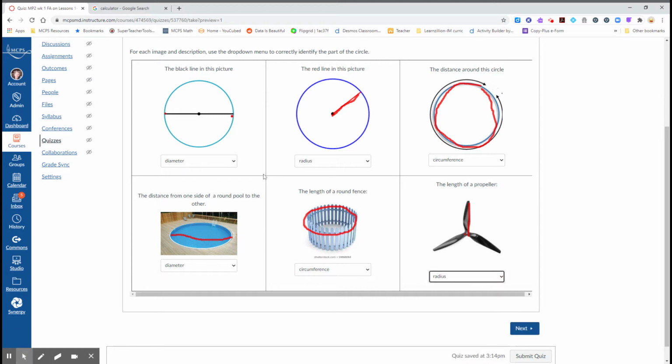And you may have noticed that in all of these things, there was a fourth answer, pi. None of them are pi. Pi is a number, not a shape. So that was there just to trick you, and a few people got tricked by that. Let's go to question number 2.